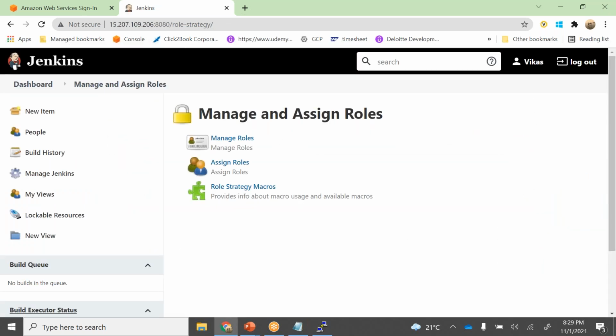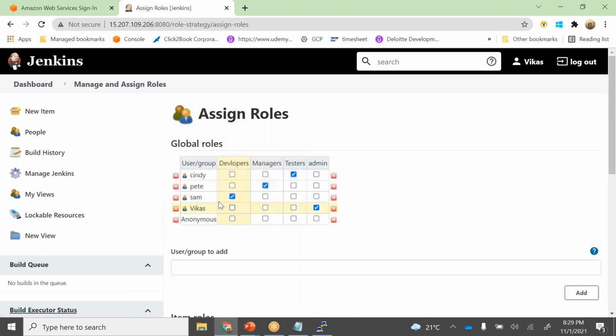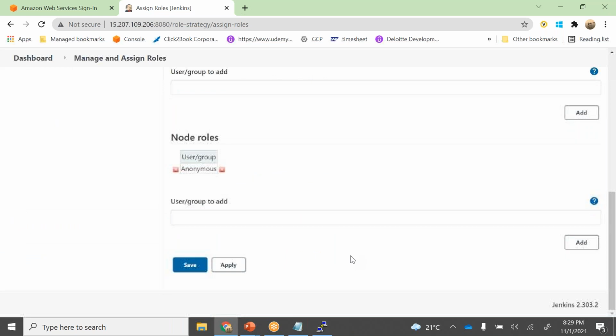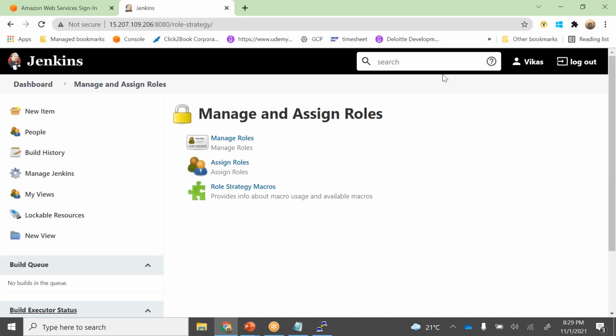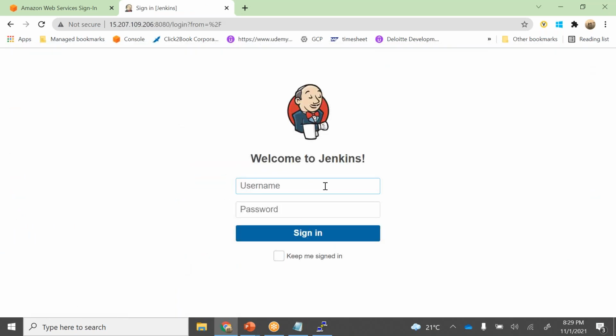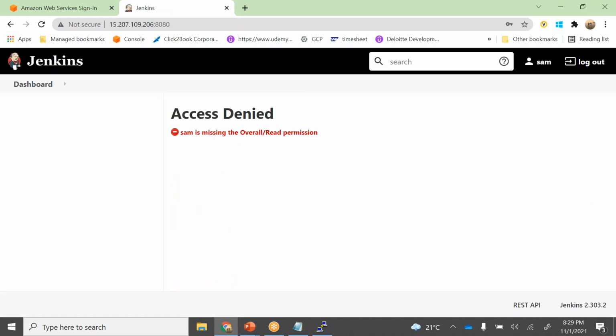Apply, save, then assign roles, testers, managers. Logout. Sam, pass123. This is strange.